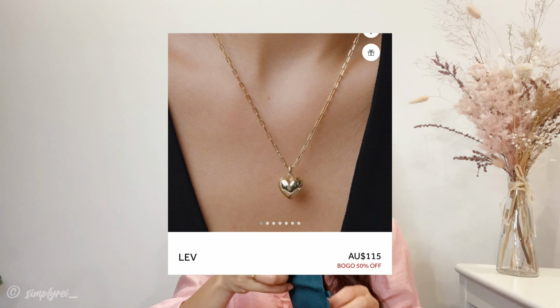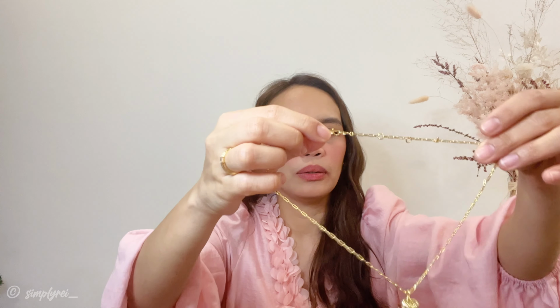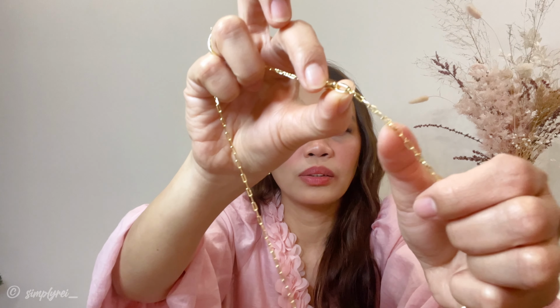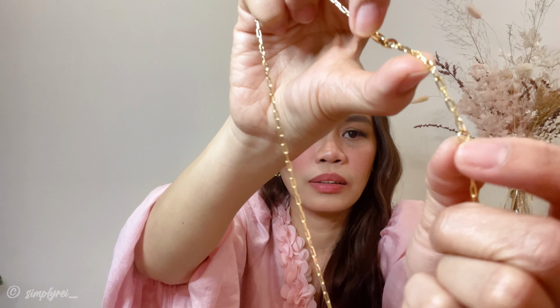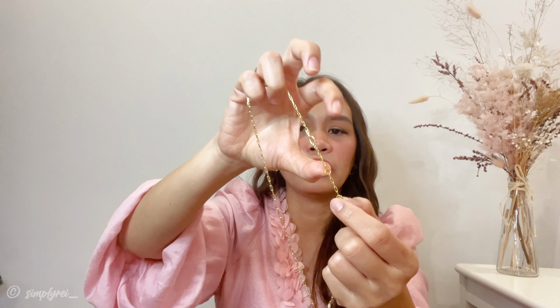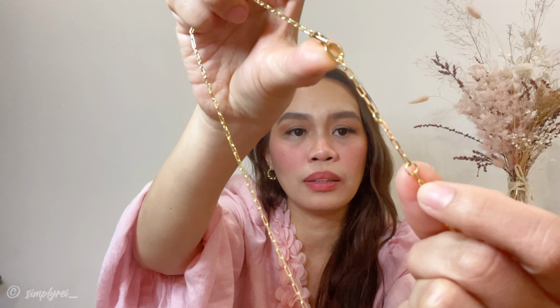The last and final piece is this heart necklace. This is what it looked like. Also, the chain is like a paper clip, something like that. This is the lock and you could adjust it in two parts. This is the other lock, this is the shorter version and this is the longer one. If you want a longer one, you could just put it in the very end like this one. So there's three adjustments that you could try this on. This is the first one, the second one, and this is the third one.